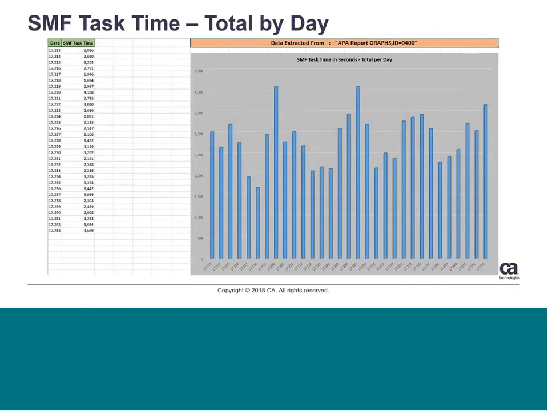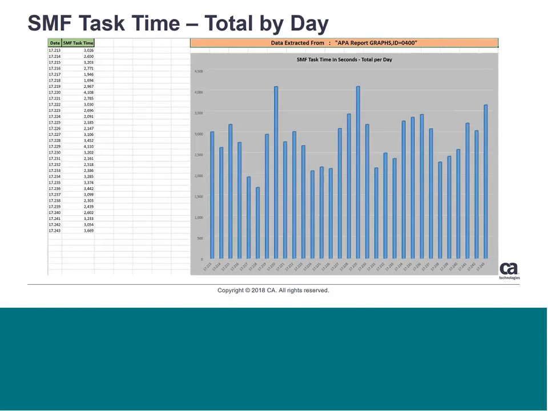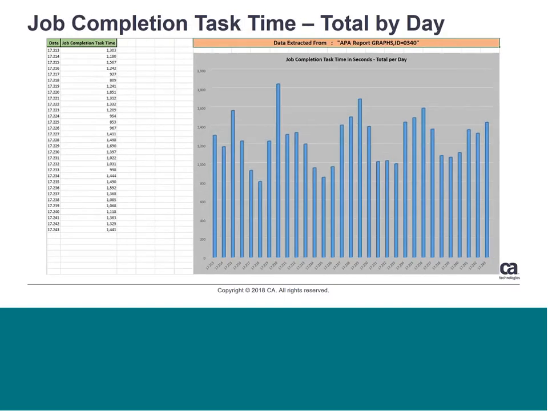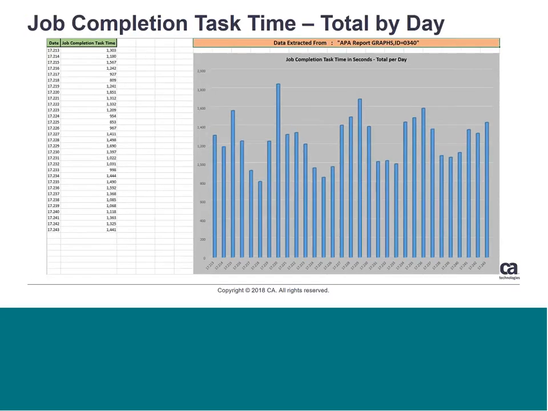SMF task, this is the task processing the SMF data. Again, we're looking at it for unusual peaks, but you need to compare this with the number of jobs you're processing, how many jobs are completed, or generating SMF data and so on, because obviously the amount of SMF being processed will depend on how much is being generated. And you tend to compare those two together, job completion task time with SMF processing, and if I flick back and forth between them, you can see that the peaks and troughs match up fairly well, and that tends to be expected.